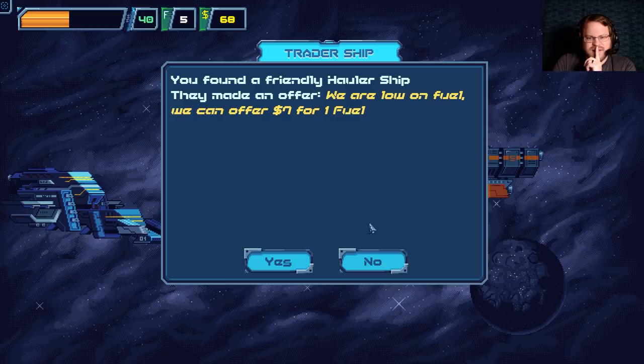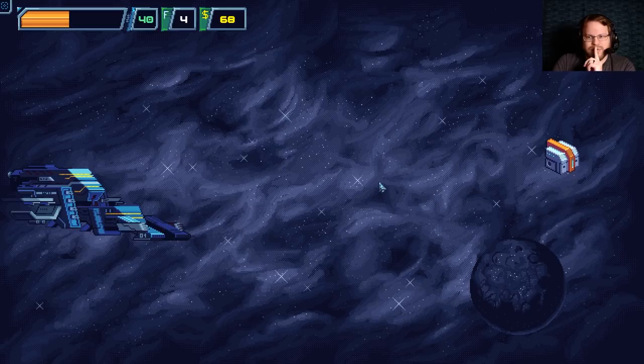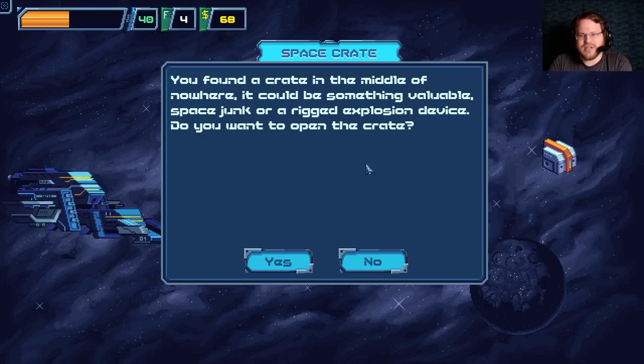Let's see. 7 for 1 fuel. No. I'm so poor. I need fuel. Ooh, supply cache. Crate in the middle of nowhere. Could be something valuable, space junk, or rigged explosive device. Open it, yes. Barrel roll. Receive no damage next turn.